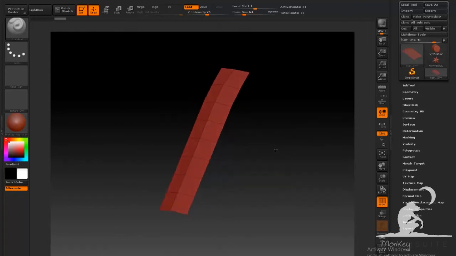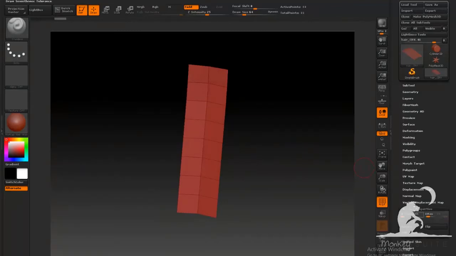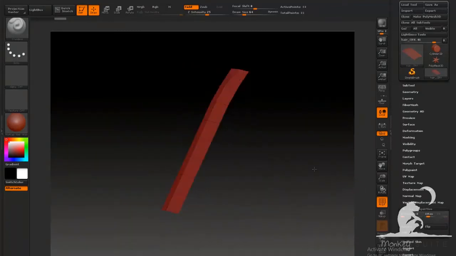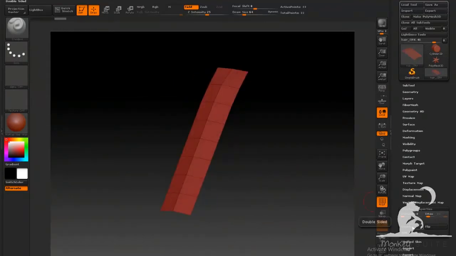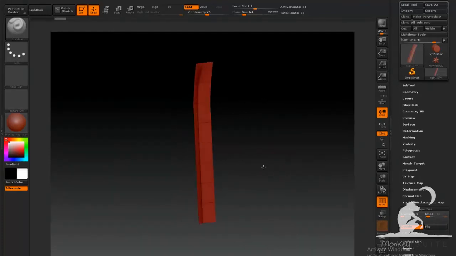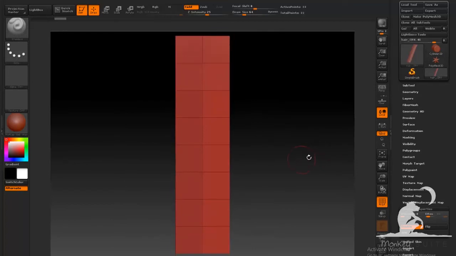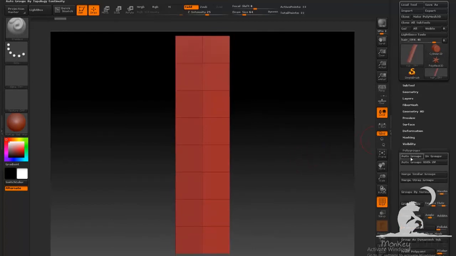Okay, after exporting the three pieces as an OBJ, we import it into ZBrush, and as you can see, we have our three pieces. All I'm gonna do, just for ease of visualization, is turn the display properties to double, so we can see the backside of it. Holding Shift, you can snap your view. So we want to look at it this way. Just frame it, and go to Polygroups and say Auto Groups. And we can see this is our start piece, our middle piece, and our end piece.